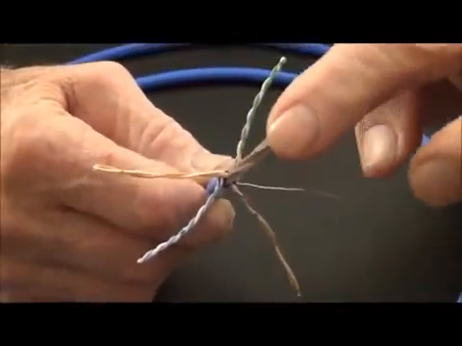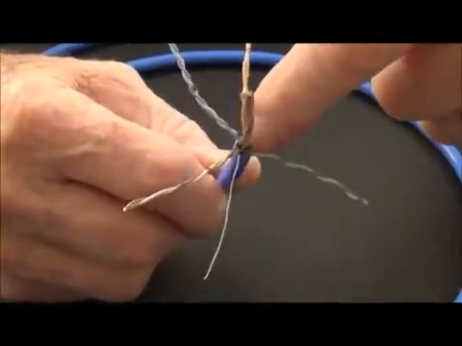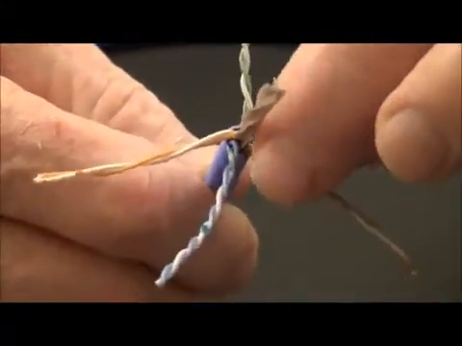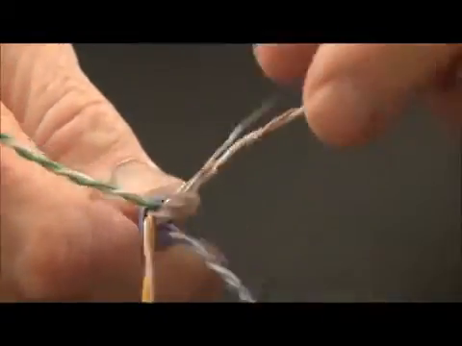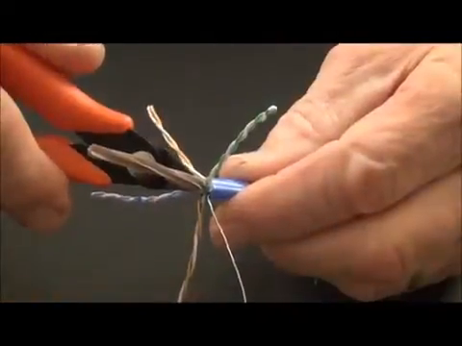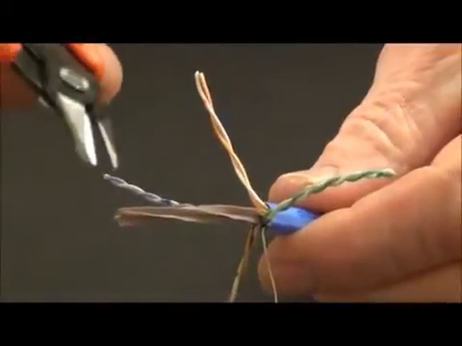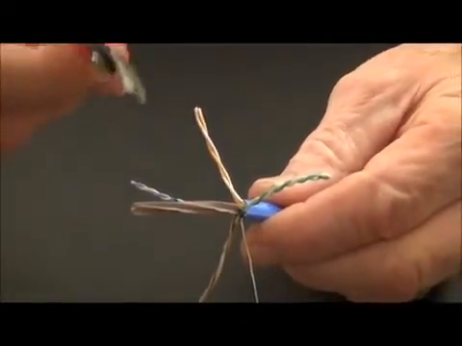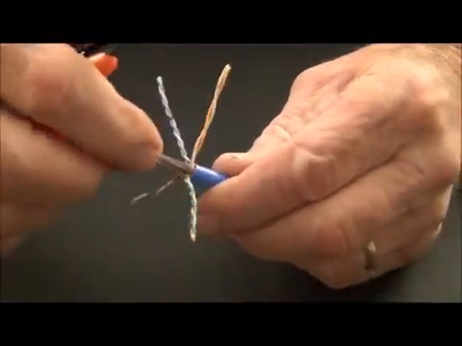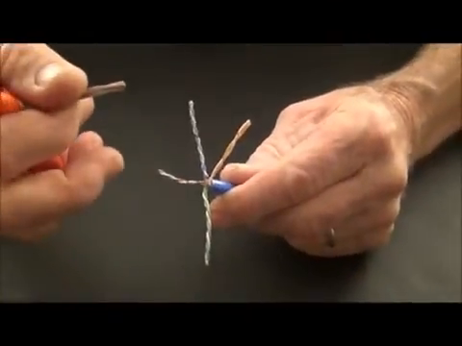So we're going to need to remove this pair separator. We're going to cut it carefully down here right at the end of the jacket. Make sure when we cut it we do not nick these conductors. And let's go ahead and prep this cable, separate them, lay them out and let's see how this works. And of course what I'm doing here is using our flush cutter, the 10-531. A great cutter to have in your toolbox for doing flush cuts. And I've taken this pair separator and now it's removed. And now we're going to separate the pairs.